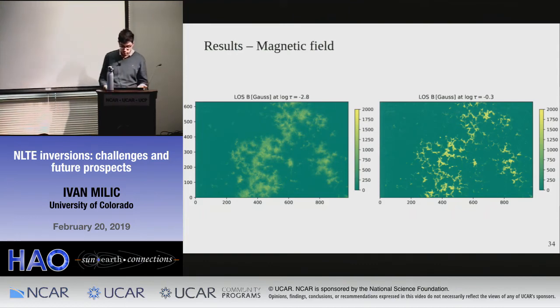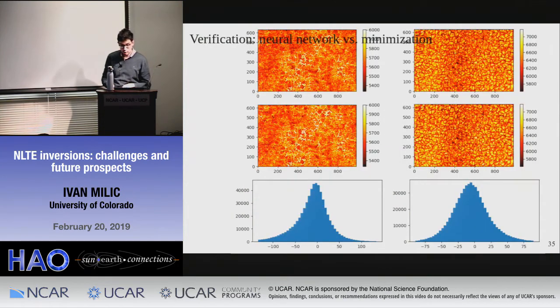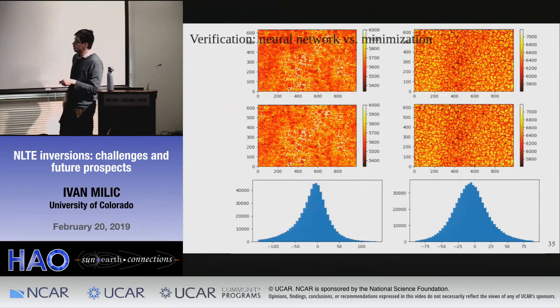And now the question is, of course, how does this compare to actual inversion? So then what I did, I admit I didn't do it from the start, I just gave the inversion this as starting conditions and tried to see how much it can improve on this. And the actual result is not much. So these are the comparisons now between the whole field of view, between what the neural network is giving, and it doesn't really matter which is which because they look completely identical. But what you should pay attention to are the histograms of the differences. So these are the differences, and they are really, really small.